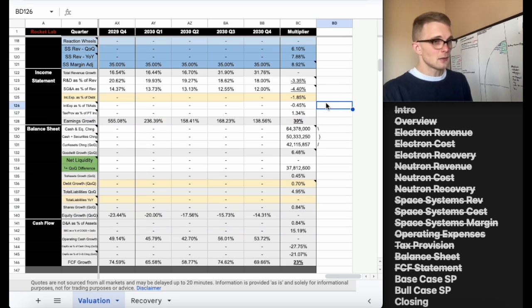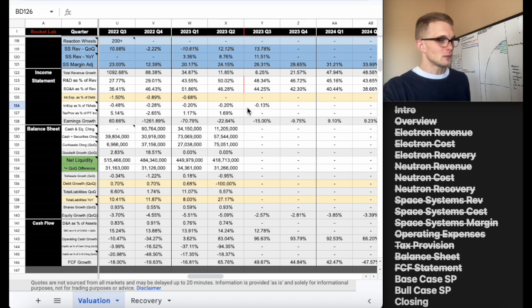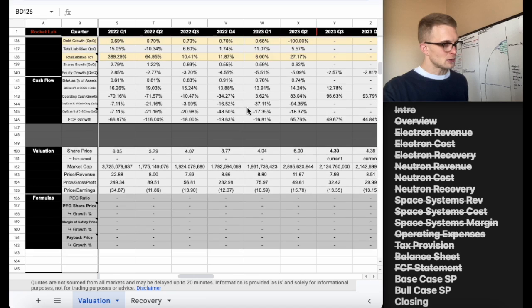All right, so now that that's out of the way, let's finally get to the fun stuff. Let's get to the share price. Essentially, I'm going to intentionally not show the share price quite yet. We're just going to show all the past data. This section here is where the share price is going to be, the market cap, and then a few ratios: price to revenue, price to gross profit, price to earnings, etc. And then underneath, this is where the actual formulas are going to be populating.